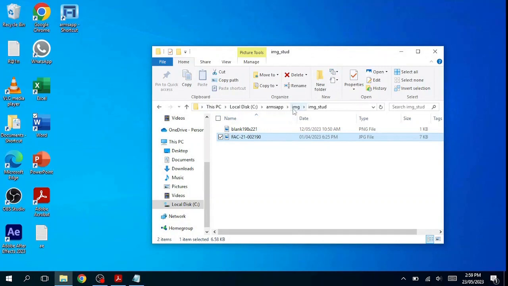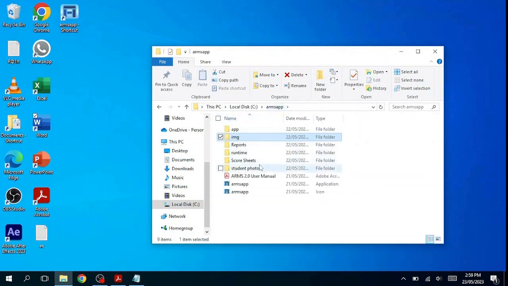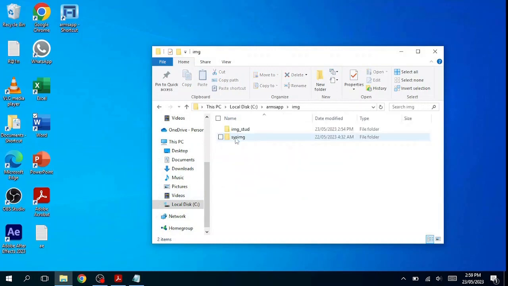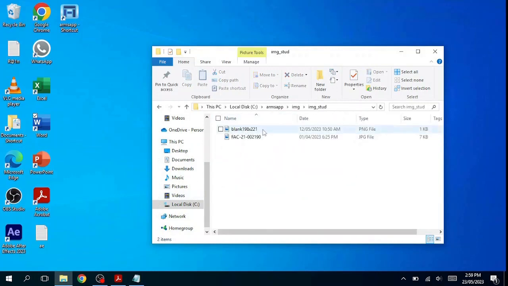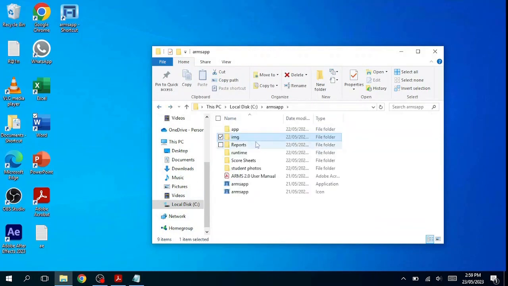So every time you are using the software and you are creating students data, which you create only once for life. Once the students get mat number and bring the data form to you, you create it once for life. As you are uploading the photographs, they will be coming to this image student directory automatically. So nobody should tamper with this directory, otherwise it will affect the working of the software.